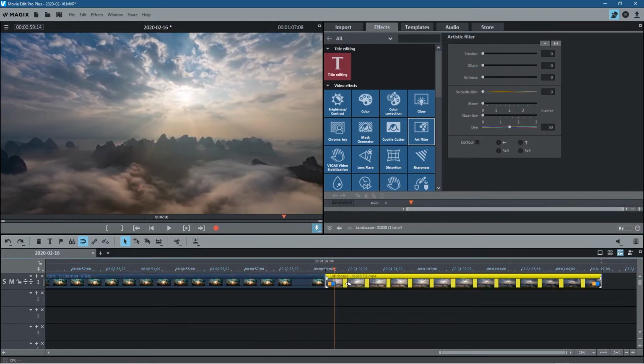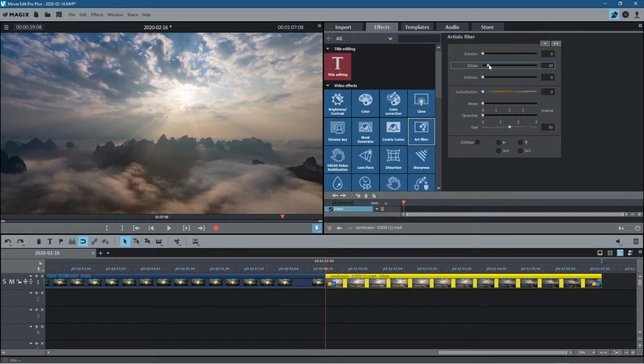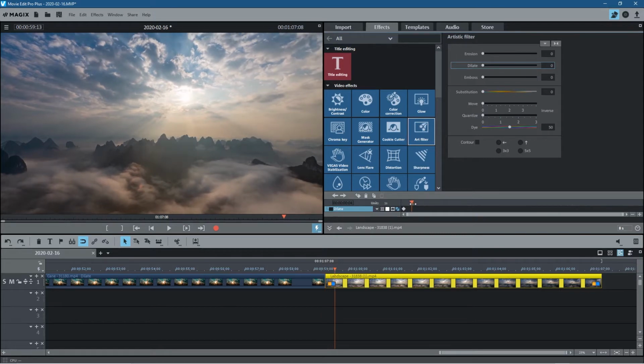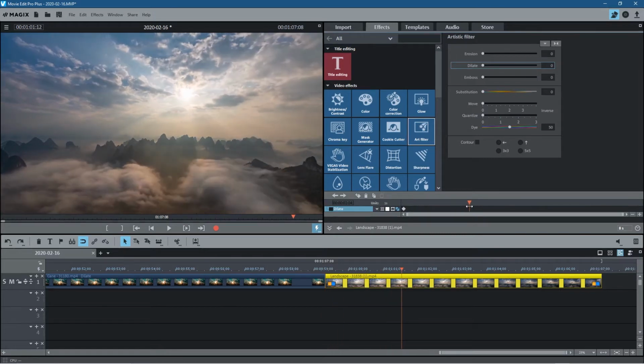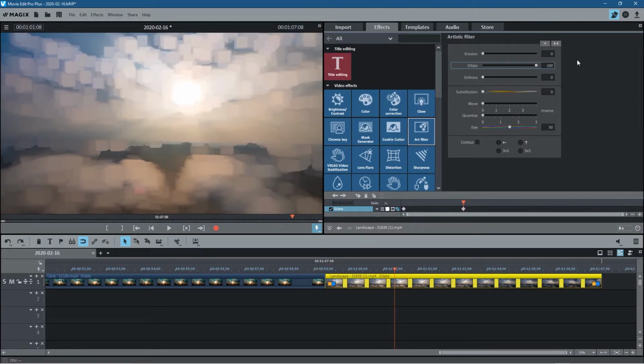Now let's go to the second video clip, and we'll go right to the beginning, and we'll move the dilate again slightly, move it back to the value 0, and add a keyframe. Then we want to move forward 2 seconds. So let's go to 2 seconds, which will be exactly here. And then we'll just drag the dilate all the way to the top.